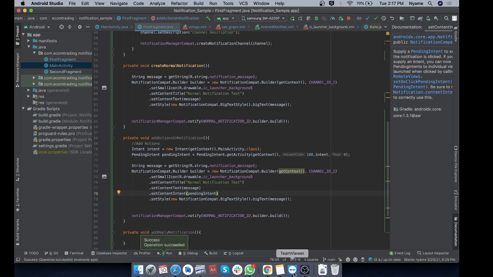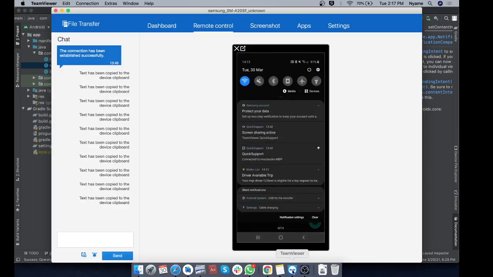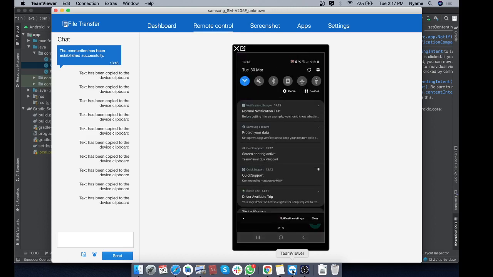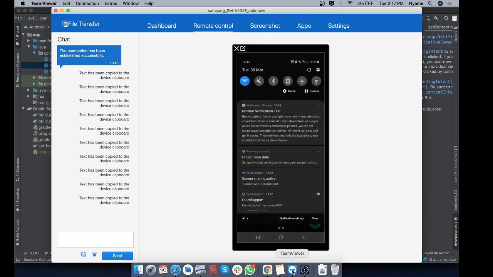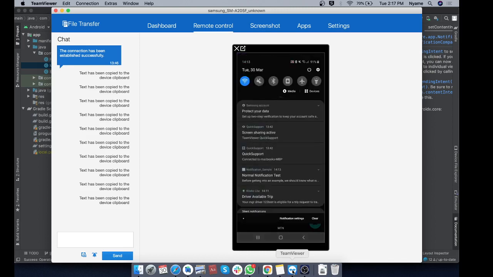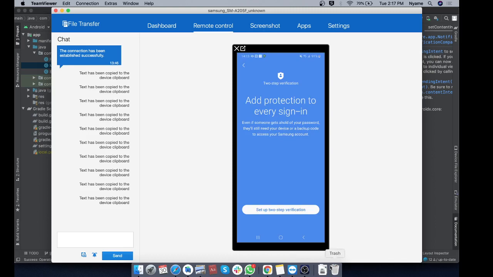Okay, so it's running. So let's scroll. Okay, we click on the button. The notification is displayed. Now if we click on the notification, it should open. Oh, where is it?